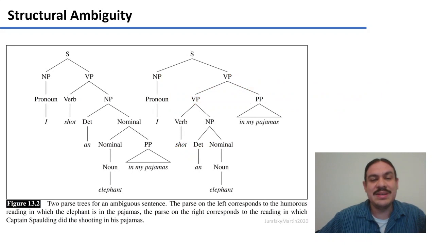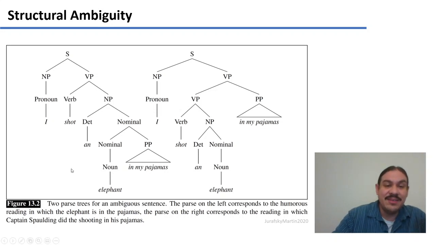So because we have to deal with ambiguity, structures are sometimes going to be different. This is the example for the elephant: I shot an elephant in my pajamas. So where does the PP go? Where does the prepositional phrase in my pajamas go? Does it describe the elephant, as in the example on the left, so that it's an elephant in my pajamas? Or is it a sister of the node shot, so that you shot someone how? In my pajamas. What did you shoot? An elephant. How did you shoot it? In my pajamas, meaning you were wearing your pajamas. Here again, the node that controls in my pajamas is the noun phrase elephant in my pajamas, so it's the elephant wearing your pajamas.